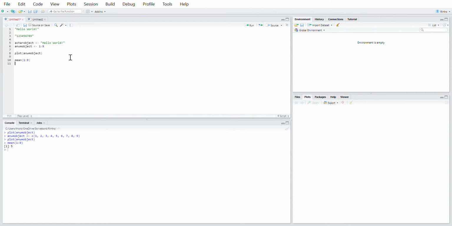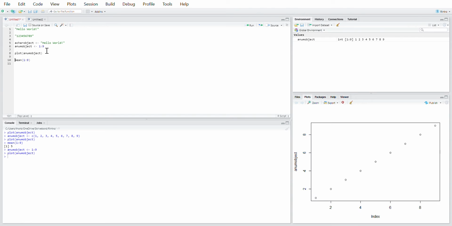An exception to this are plots, which appear in what we will be referring to as the plots window. That is, the plots window down to the bottom right here is where your plots will appear. This contains some buttons, for example, zoom, which allows you to blow up the plot and see it in a larger format. You also have the export button here, which allows you to save your plot as an image or as a PDF file. And you have the possibility to clear your plots and remove the current plots, etc.